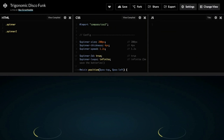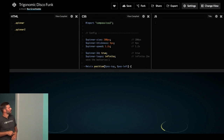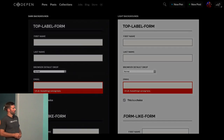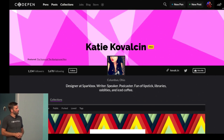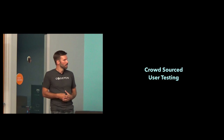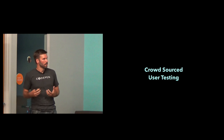Here's the previous editor and here's the new editor. You can see we clustered a lot of the settings and controls up at the top. We brought in the title of the pen — before, you didn't have the title or who it was by. That was a fun problem to work on. We also did some form design and brainstorming on the profile page. With the new design, you can choose a pen for your background and still edit all the CSS on your profile page. Then CodePen picked a bunch of people to user test with. I kind of wish we were more involved with that, but they gathered data and passed it on to us, and we made tweaks.